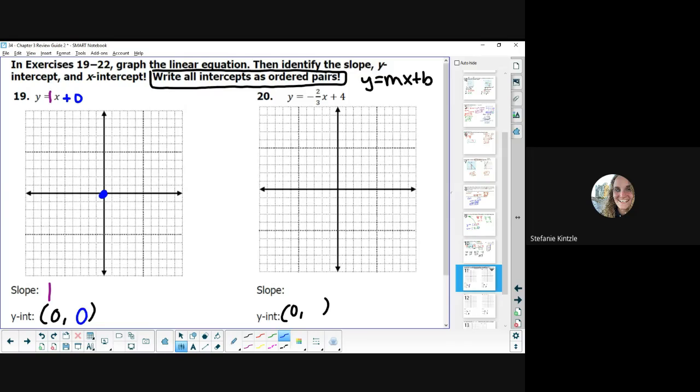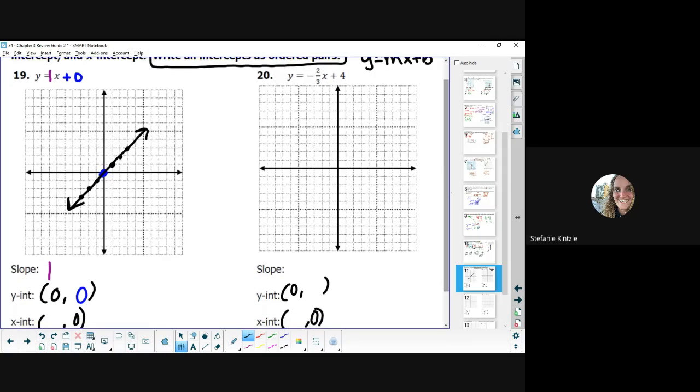Then we're going to graph it in order to find x. My slope is 1, so let's go up 1, right 1. Now, pause there. I said my slope is positive 1. Is this going to be a positive line? Yes. Good. You always want to stop and check. You don't have to fill out the whole thing. Just do a couple, and then draw arrows on both ends.